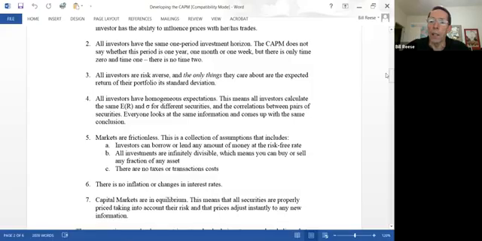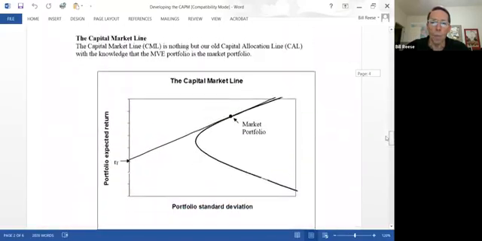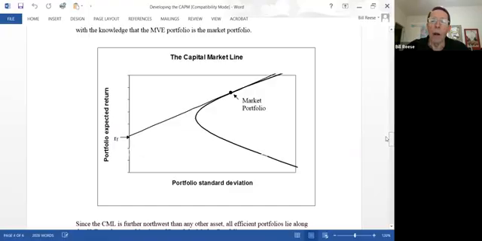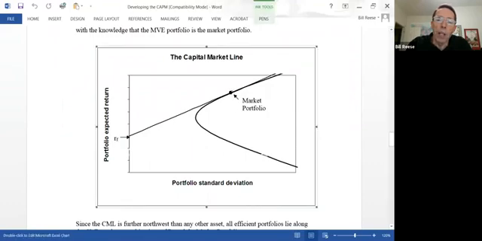And let's move on here for a second to our picture of what we're now going to call the capital market line. Because as I mentioned to you, the capital asset pricing model says that everybody agrees on what the mean variance efficient portfolio is. And it can be proven, and it's not a simple proof, okay, but it can be proven that when we have all the assets in the world to choose from, the market portfolio is the mean variance efficient portfolio. So if we're taking a look here, we can see that is the market portfolio. Here is our hyperbola right there. And this is not a hyperbola that has 2 or 3 or 4 assets in it.